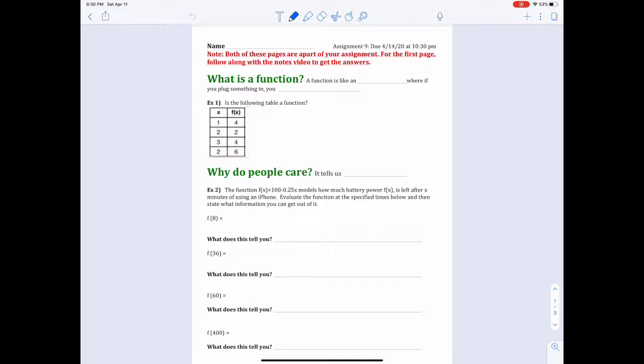For one, this is online learning, so learning is a part of the word. So just keep that in mind, that is the goal. The goal is to be learning. I know we're not at school, but just make the most of your time here. What you put in is what you get out. That's how it works.